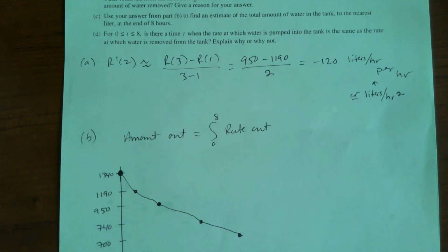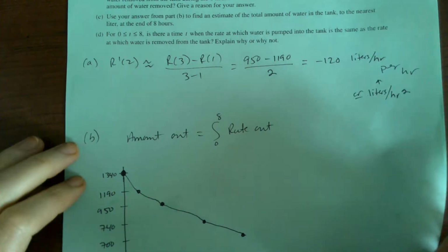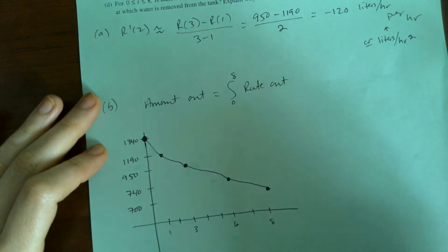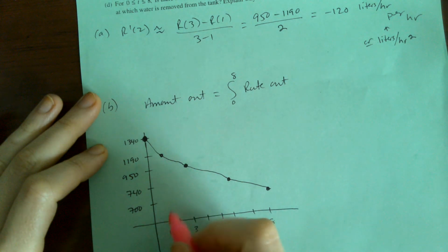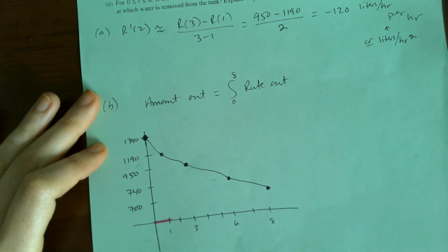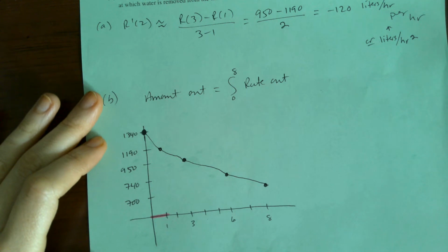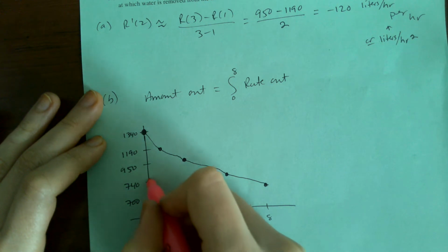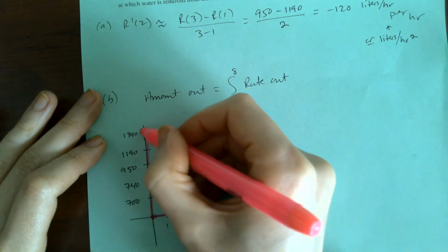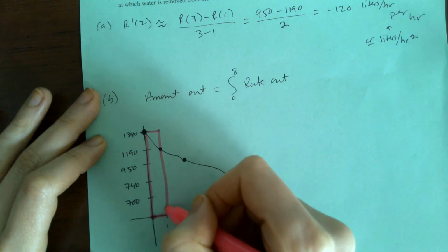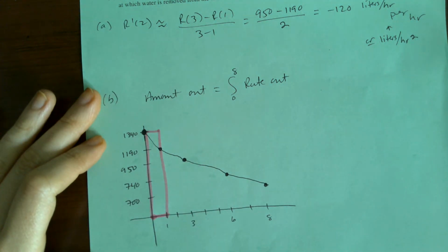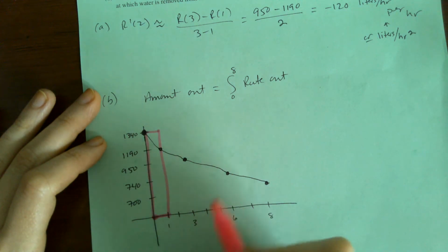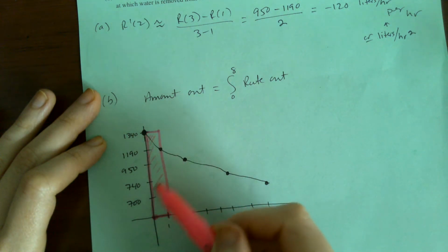Okay, now a left Riemann sum. The first subinterval is from 0 to 1. All right, so this is the base of the rectangle. Now, left Riemann sum means that for the height of the rectangle, you're using the left endpoint. So I go from here, and then I go up to the graph, and then I complete the rectangle. So right away, you can kind of see that we're going to have an overestimate.